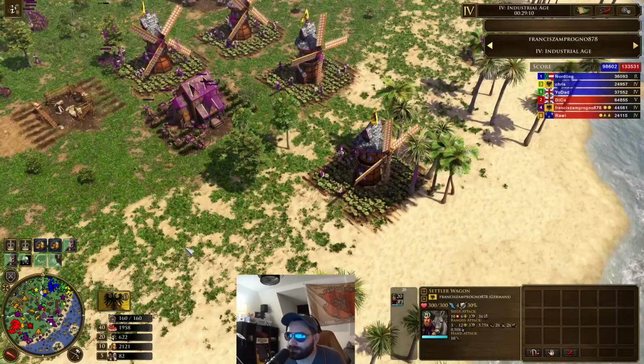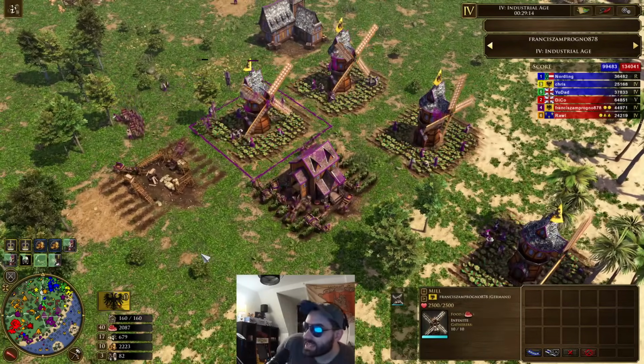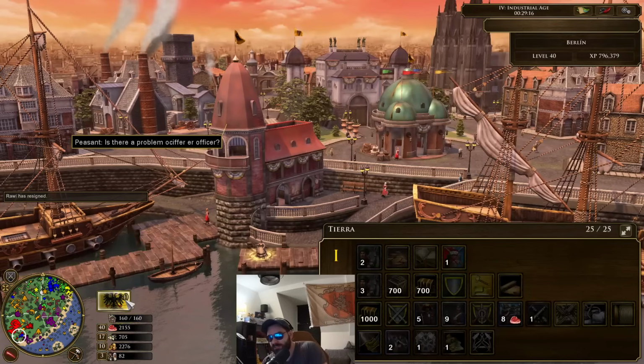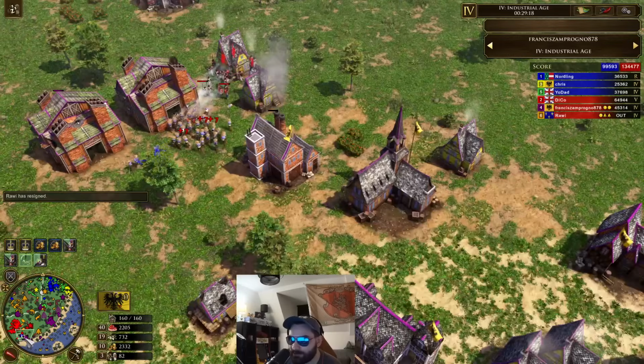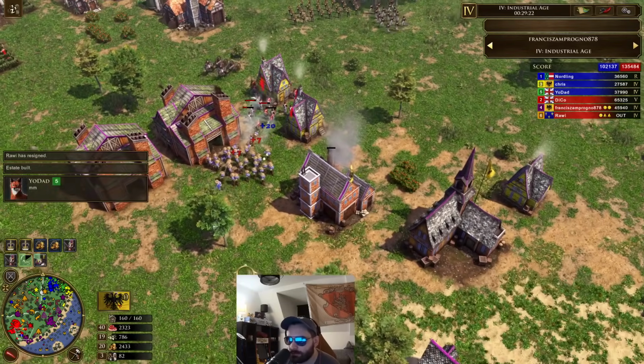Wow. That's from, yeah, he's got all the mills down there. So he is booming like crazy. He probably, with 2 factories, yeah, he's got both his factories. He's had his factories for a long time. With both his factories, he probably has the best eco right now.